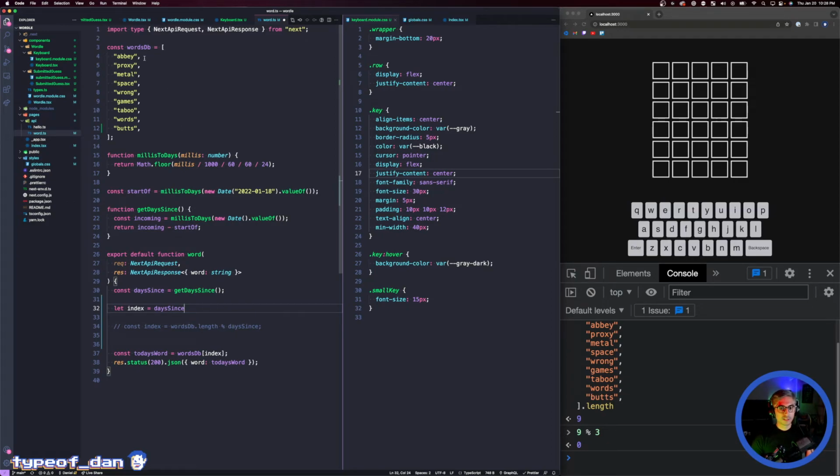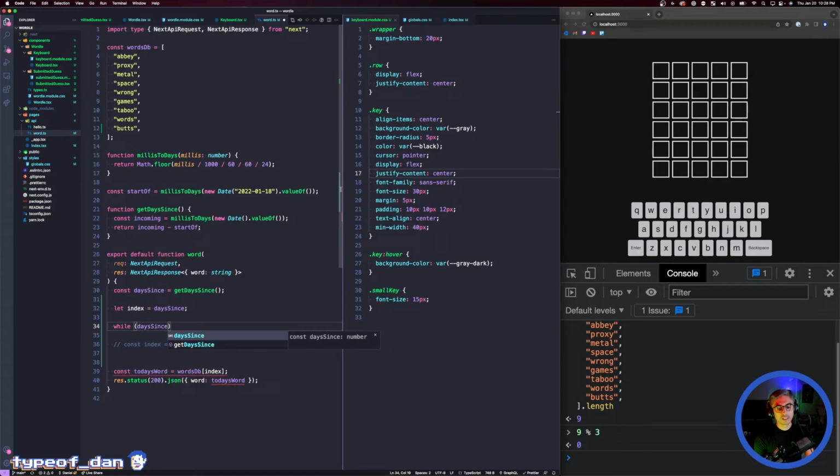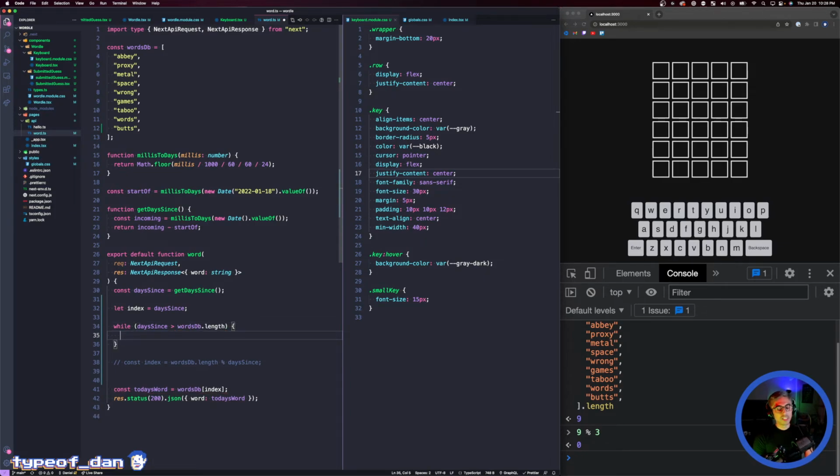Days since starts at 0. Then while index is greater than words db length, sorry, that should be index minus, and here, let's make a const for this.